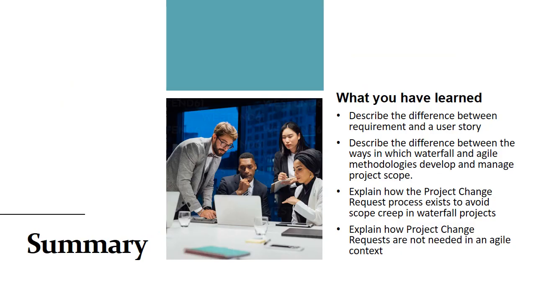At this point, you should be able to describe the difference between requirement and a user story, and the difference between the ways in which waterfall and agile methodologies develop and manage project scope. This includes explaining how the project change request process exists to avoid scope creep in waterfall projects, and how project change requests are not needed in agile contexts.